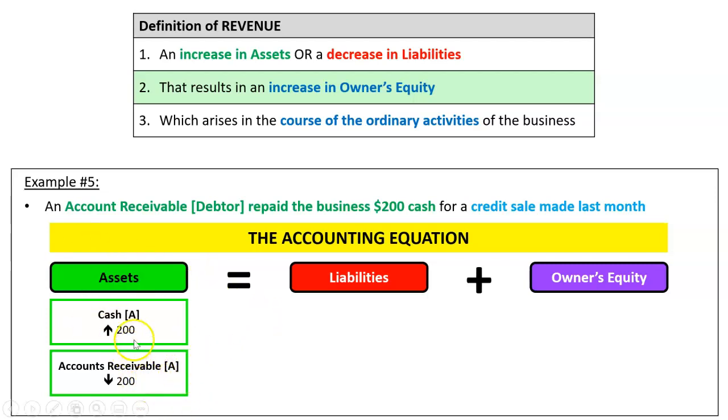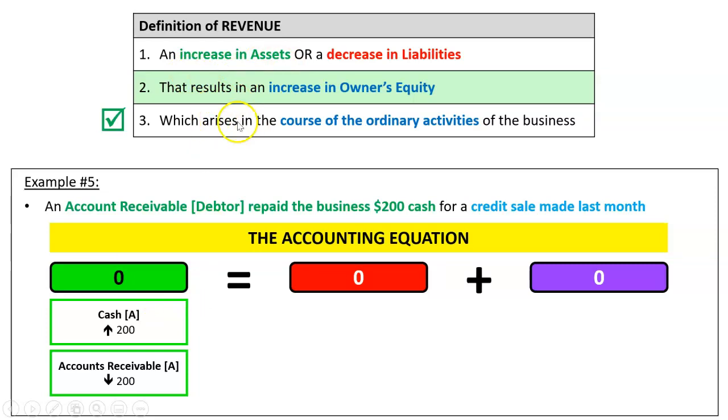So if we balance all this out, the assets have gone up and down by 200. That's a zero. Liabilities is zero and owner's equity is zero, and that's okay. Zero is a number, so this balances. Something did happen. We're just saying the accounting equation balances to zero. But why is this not a revenue? Well, we're just going to go through our explanation here.